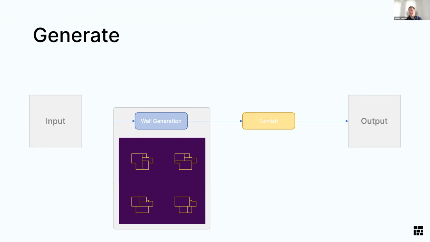Then we also do some small validation of, is the generated plan actually a good plan, yes or no? Sometimes it generates a little bit ridiculous plans, and then we don't want to show that to the user. But after that, it's very similar to the furnish functionality, where we furnish that plan with the furniture, and we use the same procedure for that, and then we present it to the user as well.